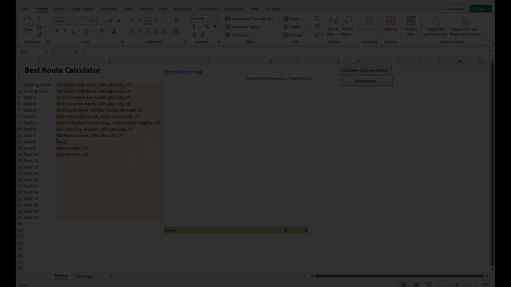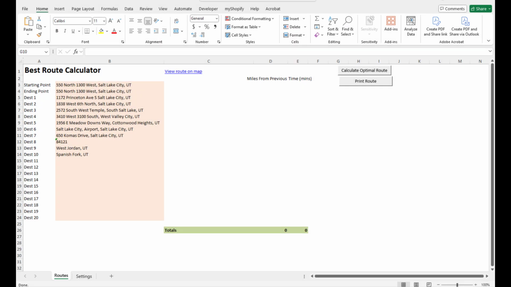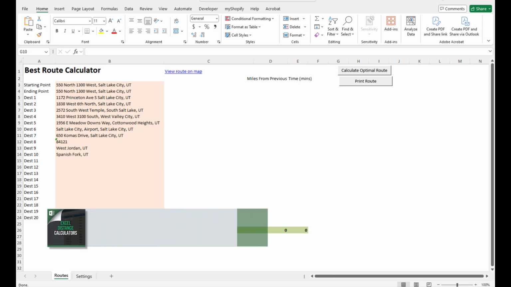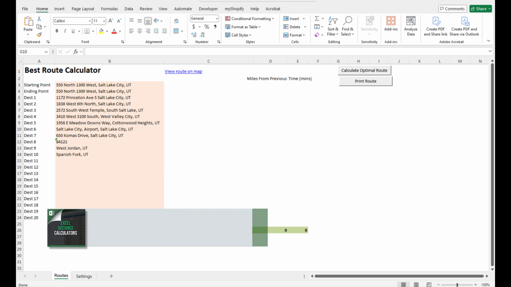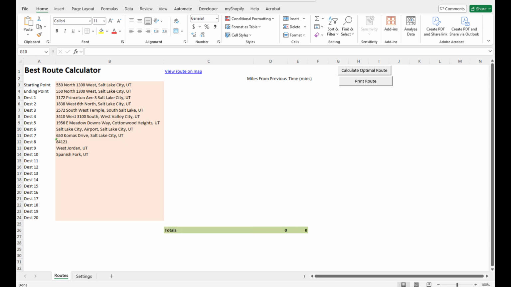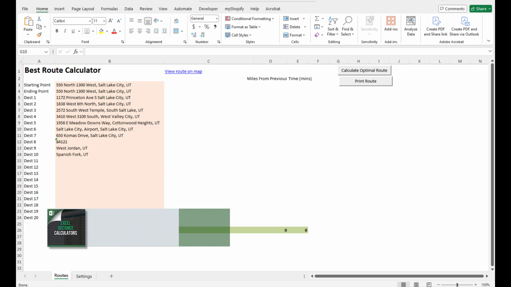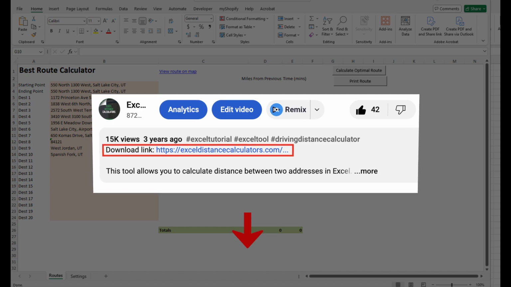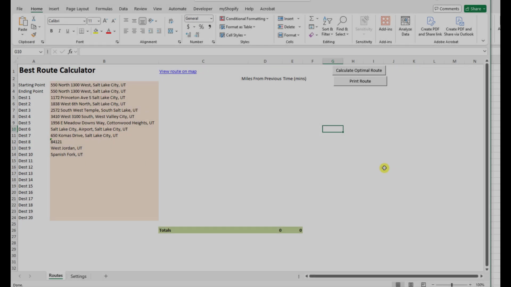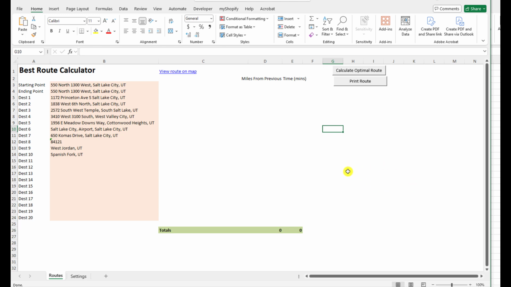So for today's tool, we have a tool that allows you to generate a trip planner with multiple stops, and we can use this for all types of purposes, mostly when you're trying to figure out a delivery route and the optimal route on how to make those deliveries. For those who are not familiar with my tools, they're all built in Excel, and as such there is nothing to install. All you got to do is download the tool from the download link in the description of the video, and you should be able to start running it in no time. Let me show you how this works.